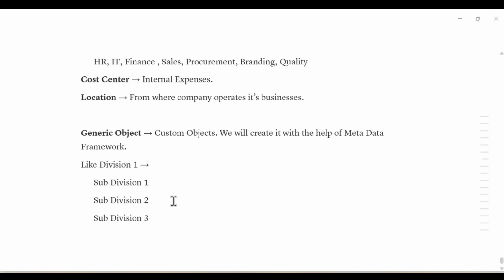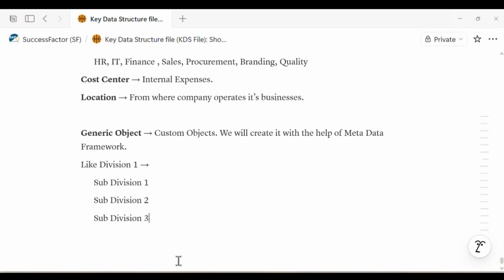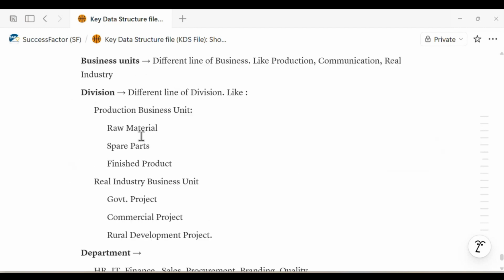According to your company, you will define the subdivisions. If they do not require subdivisions, then you will not customize. We only use the standard one, directly using only the divisions.